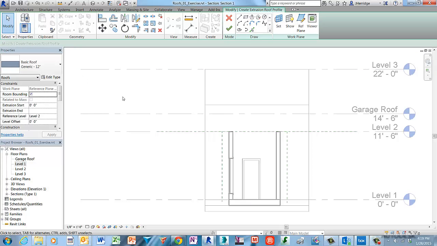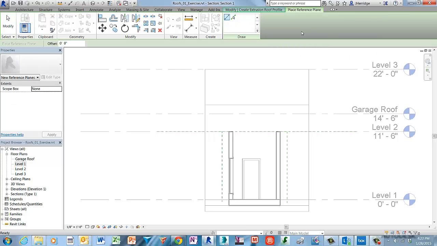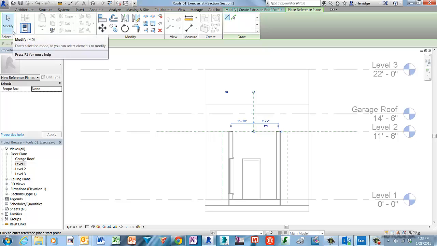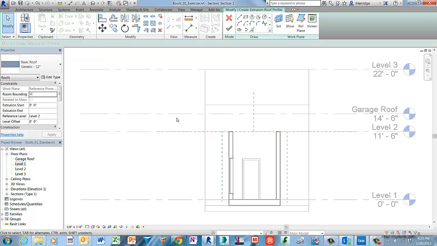The next thing that we need to do is establish a vertical reference plane for the peak of the roof sketch. So let's restart our reference plane tool, and anywhere along the level 2 datum plane there, go ahead and create a vertical reference plane line, and then select the Modify tool.